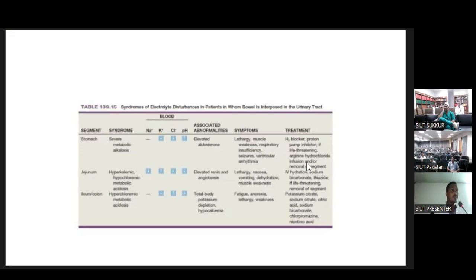So there are problems with the stomach, lots of problems. That's why it is not being used. And whenever there is no small gut available, large gut available, yes, sir.